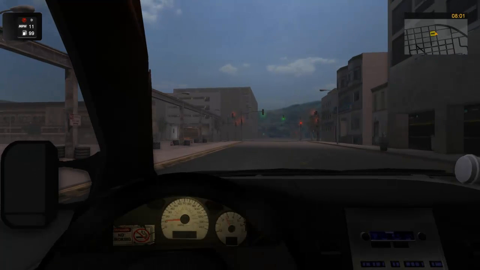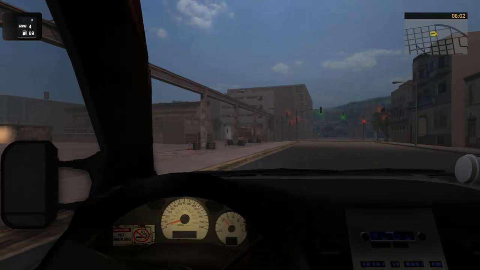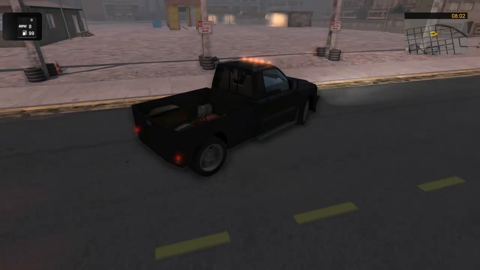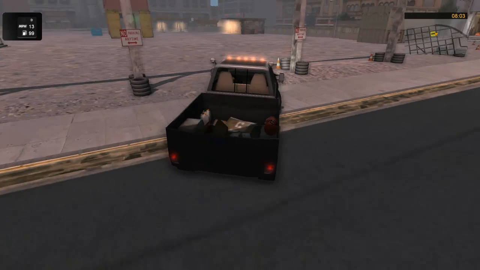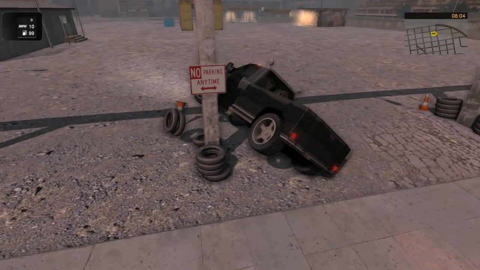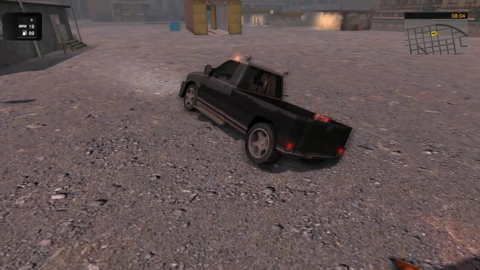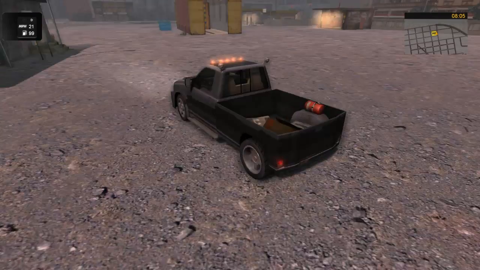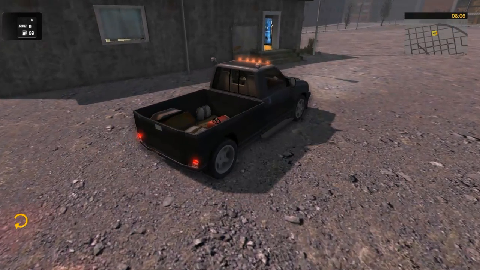Parking brake on. I really can't turn any kind of car, bus, car, in first person, so let's just do this. See? Flippy car. No dent whatsoever, just a flip. Stop. Parking brake on.